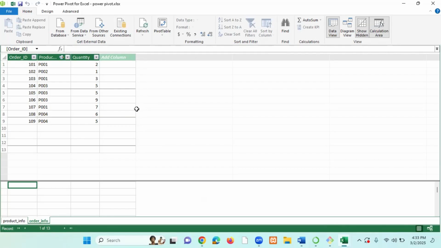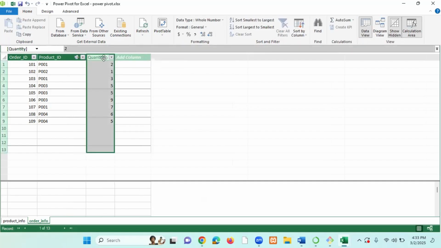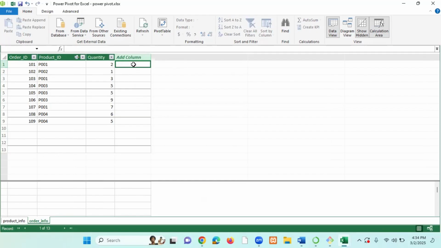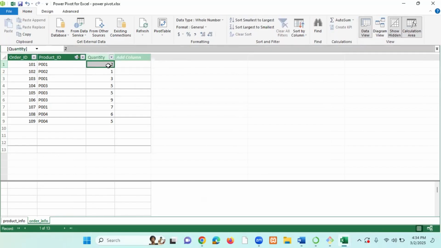Now, looking at this order info, you will notice that we have the order ID, we have the product ID, we have the quantity, but assuming I want to know the revenue, I want to know how much each person paid. For example, for this product P001, 2 pieces were ordered.